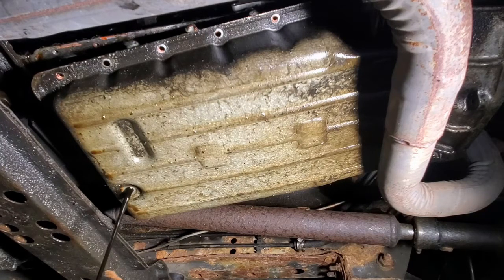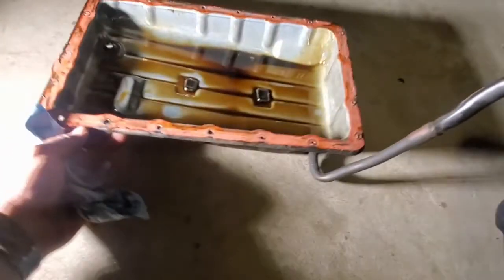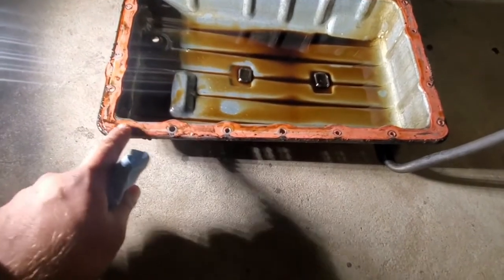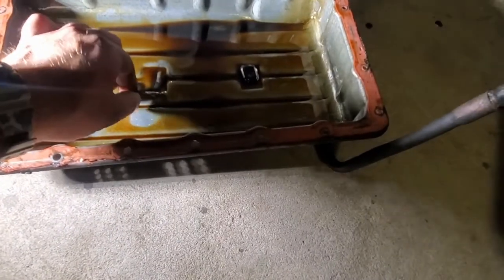And it's black, and it smells really, really bad. So this trans is probably toast, so let's hope we can save it. All right, so we got the pan out. I'm just going to have to scrape off this old gasket sealant here. And inside of here you have magnets.